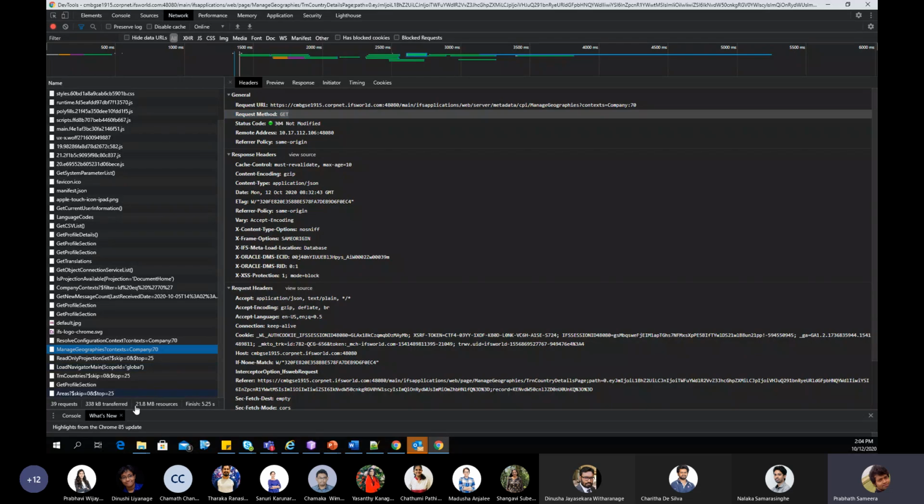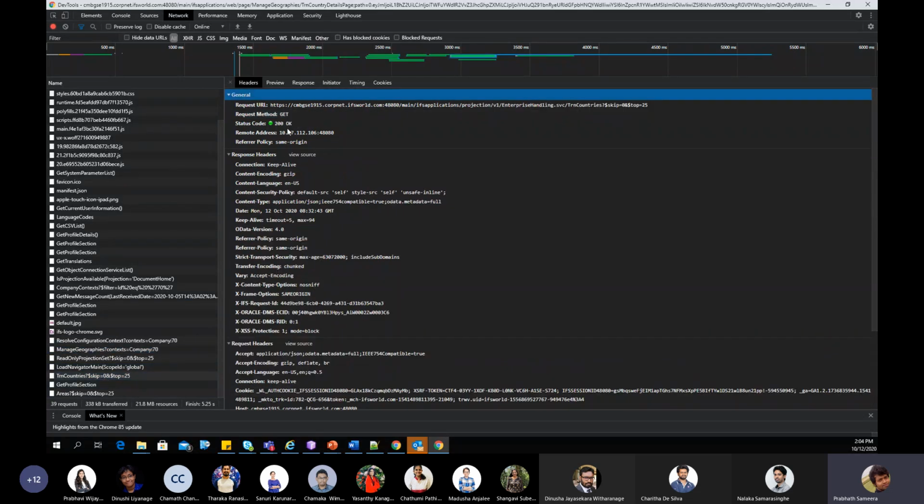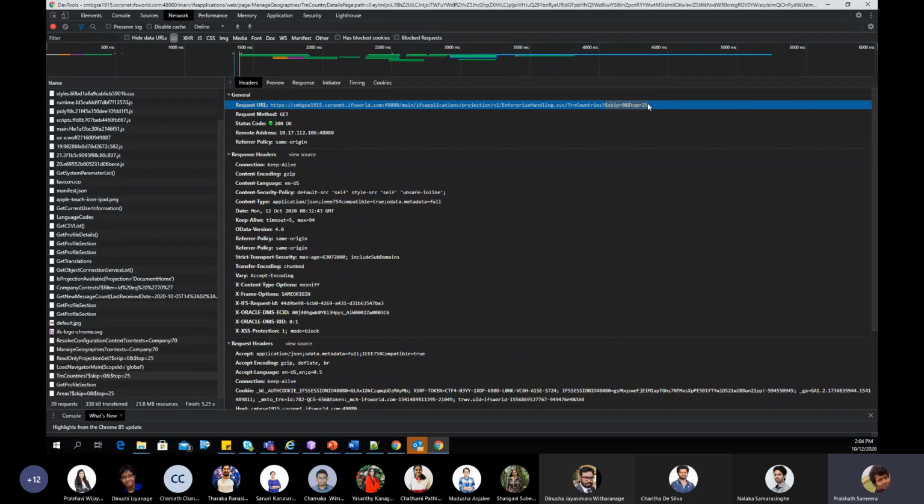After creating the page layout, you can see that it calls the TRN countries entity set. Here you can see that it uses the $skip and $top keywords. Using the $skip keyword, we can skip the records which are loaded by this TRN countries entity.